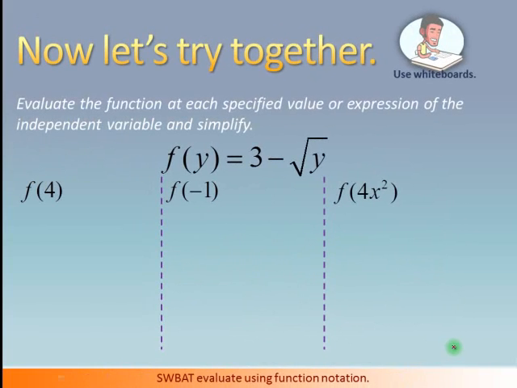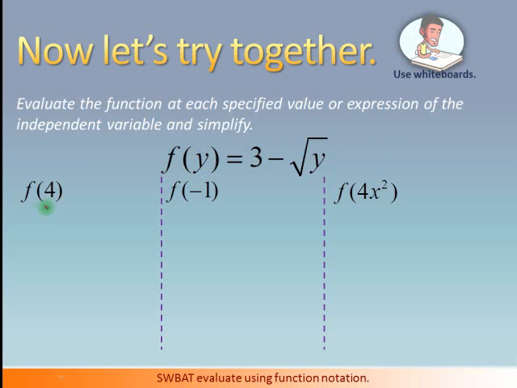Okay, so now let's look at evaluating functions. One of our objectives was evaluating using function notation. Function notation, this is not f times y. This is f of y. That means we're taking our domain value and naming our function f. We're taking our function, plugging in this value, and this is the rule. Let me show you what I mean.